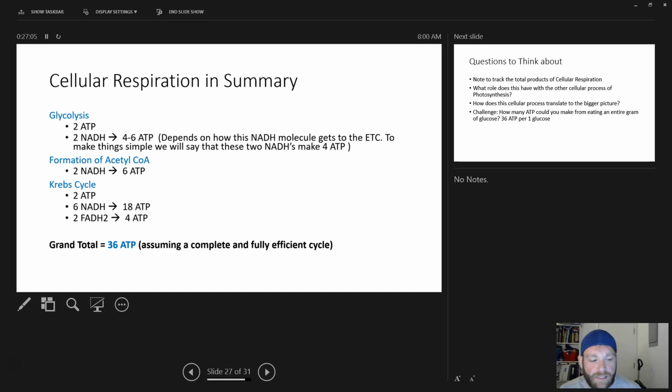Okay, I didn't summarize in this part what's happening in the electron transport chain. What's important for you to know is that for every NADH, I'm making 3 ATPs, and for FADH2, I make only 2. All of these NADHs and FADH2s are produced through the citric acid cycle to feed the electron transport chain. So our grand total is 36 ATP net, because we do utilize some ATP to make glycolysis happen. This is assuming a complete and fully efficient reaction. Not every single glucose will produce 36 ATP, but we are going to assume an ideal reaction in this case for our learning process.